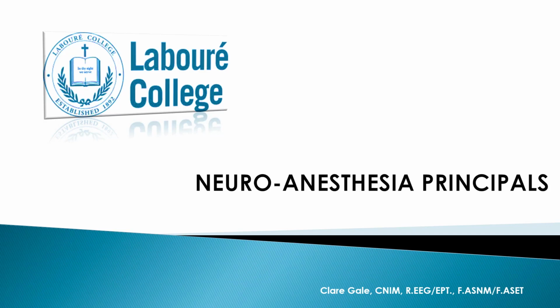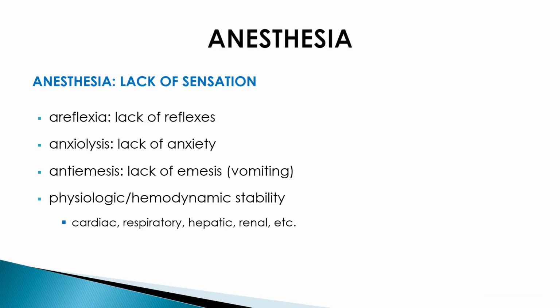This learning module is going to be about neuroanesthesia principles. The broad definition of anesthesia is to provide a lack of sensation, a lack of reflexes, lack of anxiety, antiemesis, meaning lack of nausea, and achieving physiologic and hemodynamic stability, such as your cardiac and respiratory, hepatic, and renal functions.